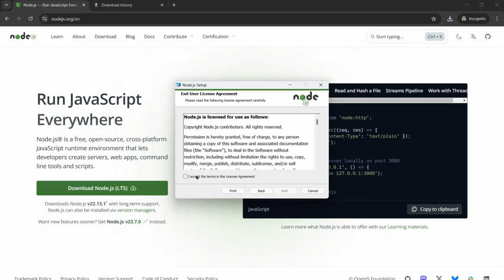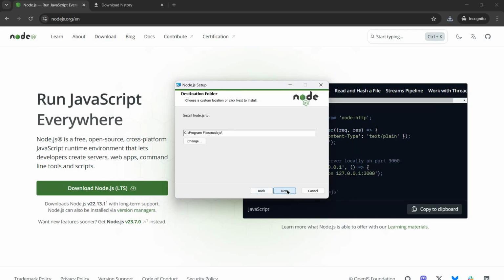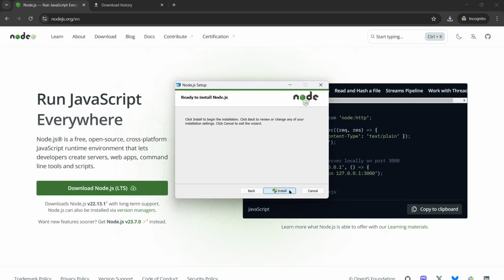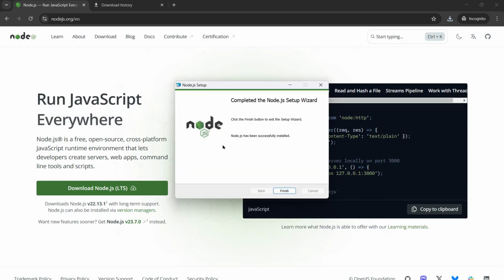Here you can click on next, then select I accept the agreement, next. Go with the default option. If you want to change any setting, you can, but I would prefer to go with the default one. Just simply click on next, install, then click on yes, and it will take a few seconds, and then it will install Node.js into your system. Once it is done, you can repeat the same command on CMD to check whether it is installed or not. That is the only reason to verify. Now you can see Node.js has been successfully installed.